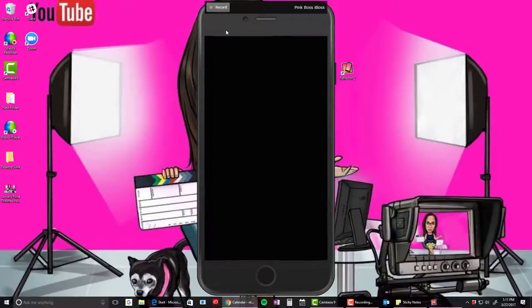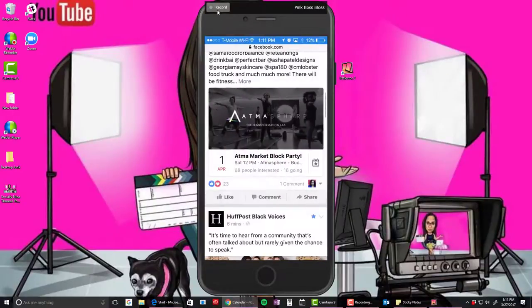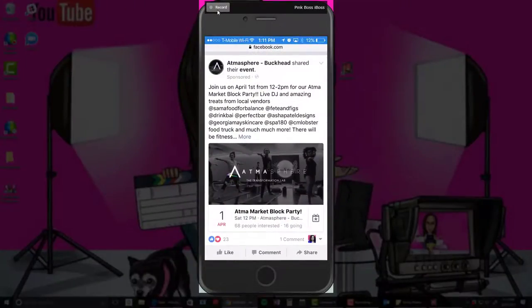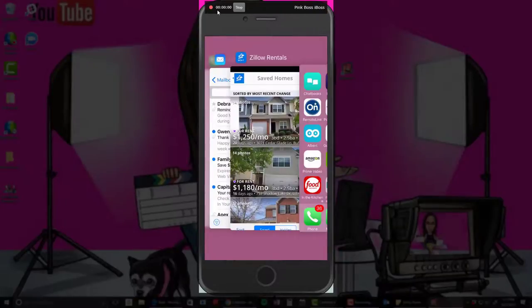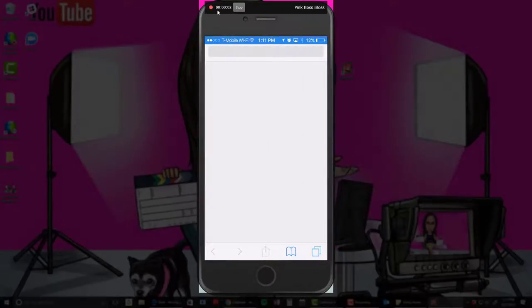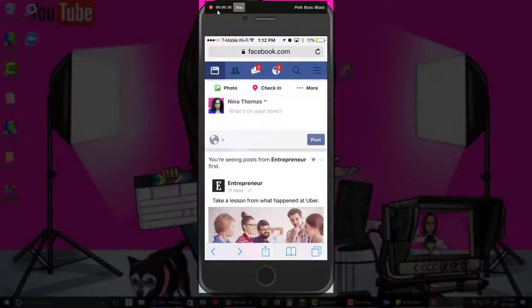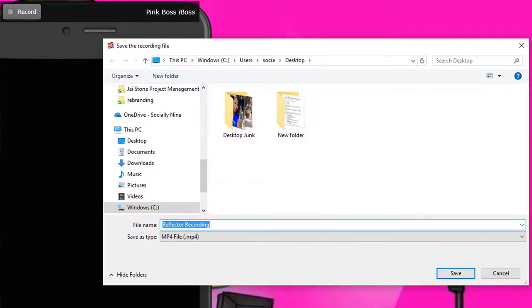Let's actually move on so we're not spending too much time on that. I'm gonna click on the record button and I'm going to do the same video I just did. Okay. So here I just clicked on record and I basically just went to town and it shows just my screen. And even though I see my background right now, eventually when I save it, I will see just the black background.